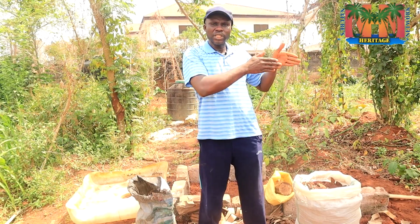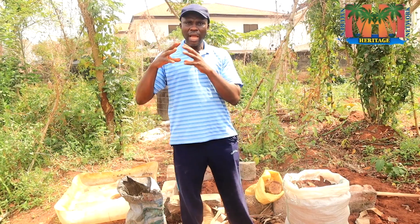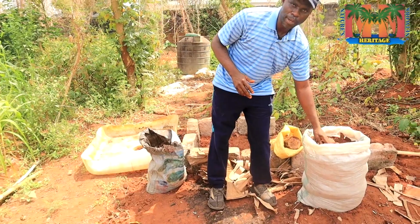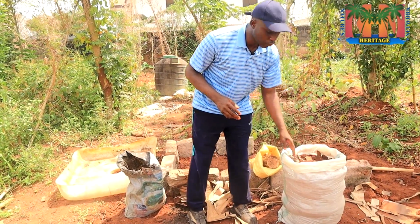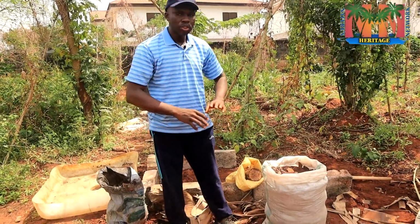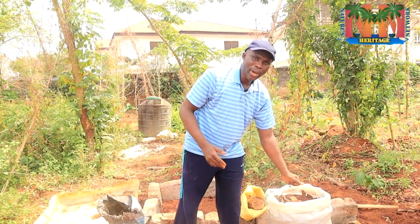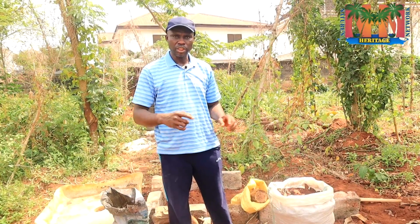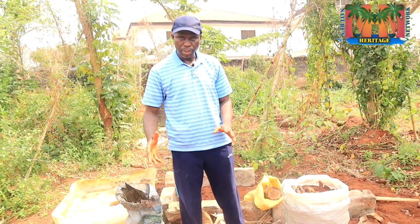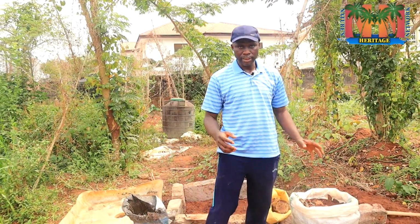So from the end of the 1st month, that is at the beginning of germination, all through to the end of the 5th month, you need adequate irrigation. Now, this is what I have to say about irrigation. Spend time to irrigate your bag such that the soil is soft, so that when you check it, you can easily depress it. It means it is well soaked. Don't bother so much about whether the water would be too much. It will drain. What I normally do, I irrigate very well, even during the rainy season. If I check the bag and it is not well soaked, I irrigate very well, maybe once a week. If the weather is a little bit drier or you are in an environment that is dry, you do it like twice in a week.